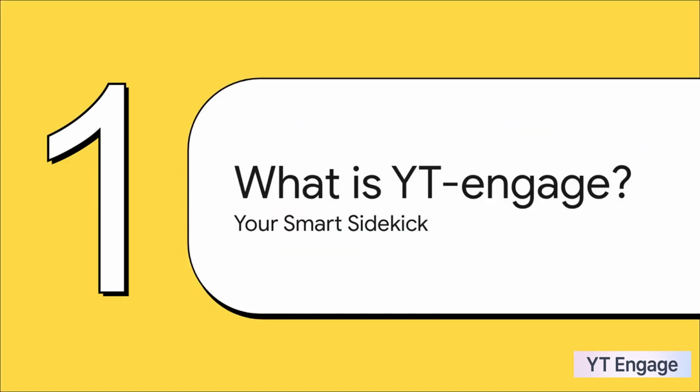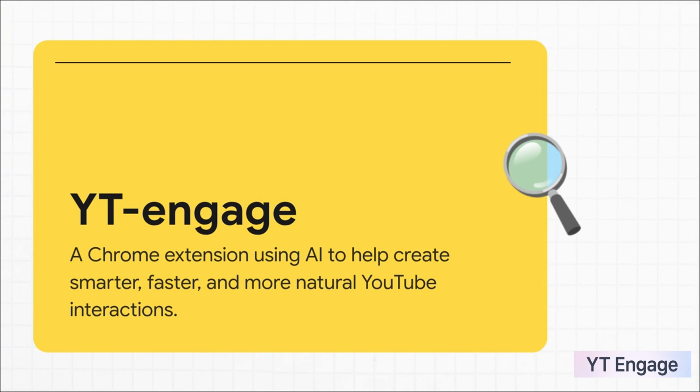Okay, so what is this tool we're talking about? The best way to think about YT Engage is not as a replacement for you, but more like your super smart YouTube sidekick, you know? It's ready to jump in and give you a hand whenever you're stuck. At its core, YT Engage is a pretty simple Chrome extension. It just plugs right into the YouTube page you're already using, and it uses AI to help you draft comments. And the key words here really are help and drafts. See, it's not designed to speak for you, it's designed to be a starting point, a way to kickstart your own creativity and just speed up the whole process.